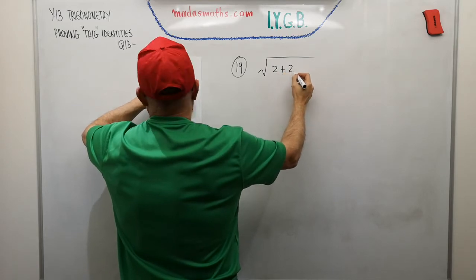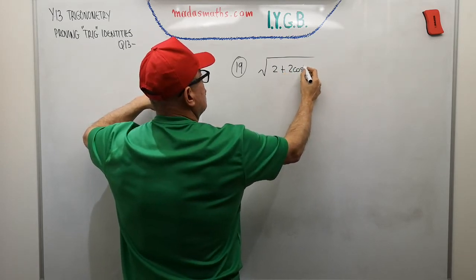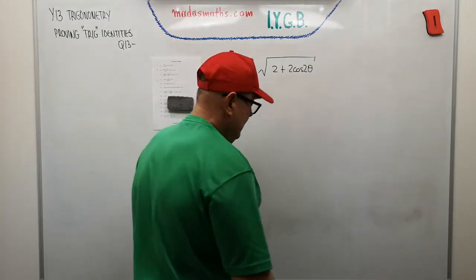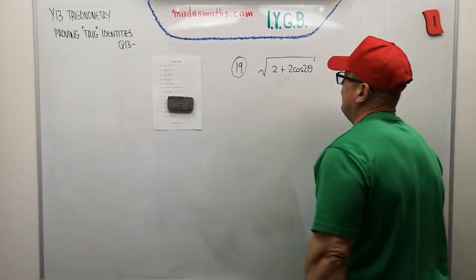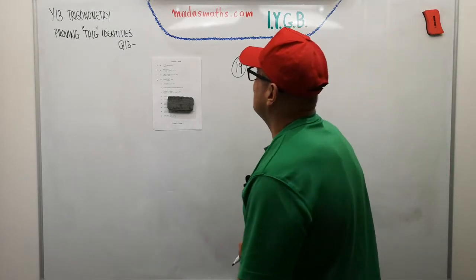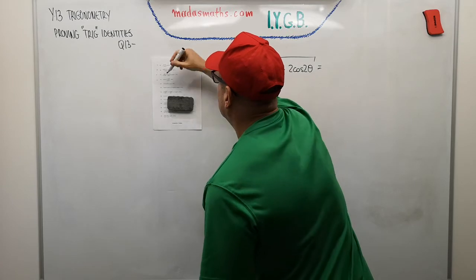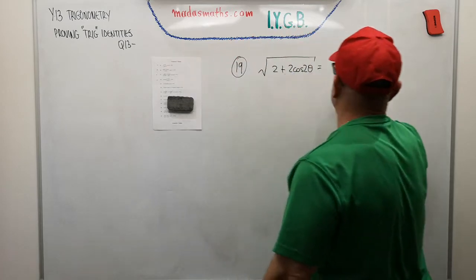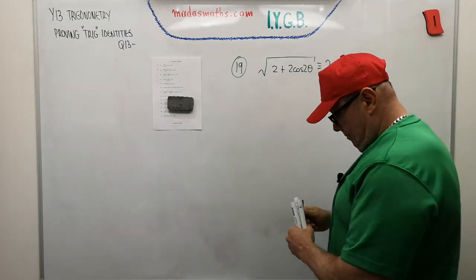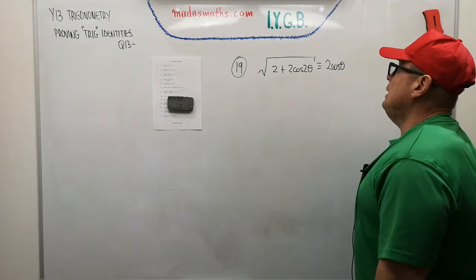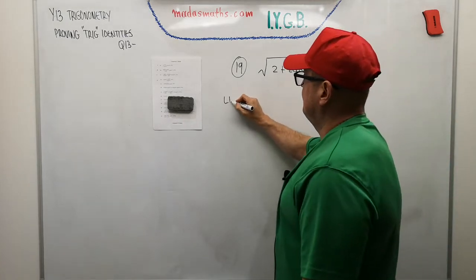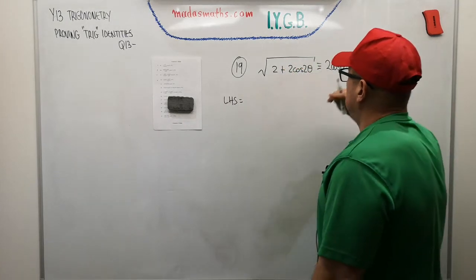We don't often get square roots in identities. I mean, how am I going to simplify that? Sorry, I didn't put the right hand side. That's even funnier. Okay, what's that equal to? It's equal to, I wish I could see it, 2 cos theta. Identically equal to. Okay. What do I do with this? A little bit of thinking. Definitely left hand side. At least I took care of one of my decisions.